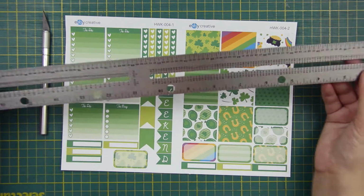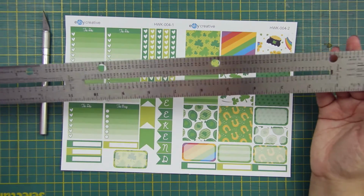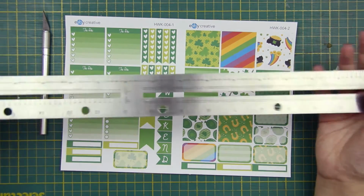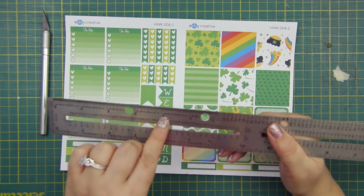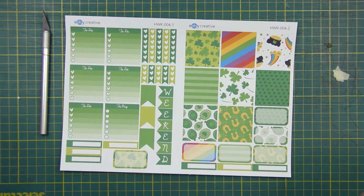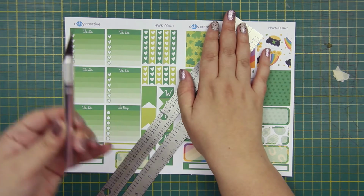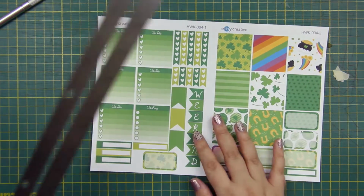And then I recommend a metal ruler. This one I've had since college. It's pretty hardcore because it was meant for our design class and measuring really tiny measurements. Like over here we've got up to 30 seconds of an inch. Oh, and over here 30 seconds of an inch. So you don't need that, but a metal ruler or a sturdy ruler that's gonna stand up against the blade. Okay, so let's just get started.